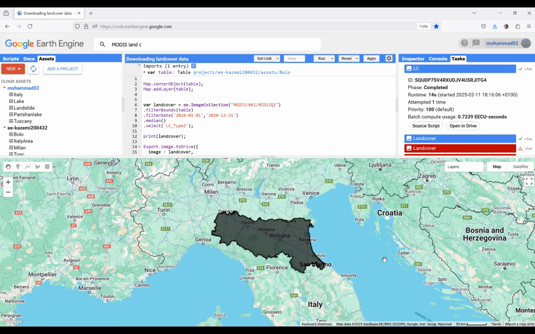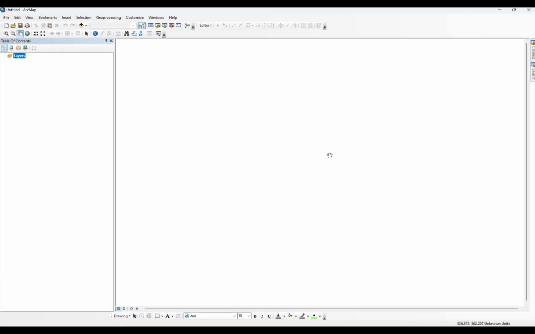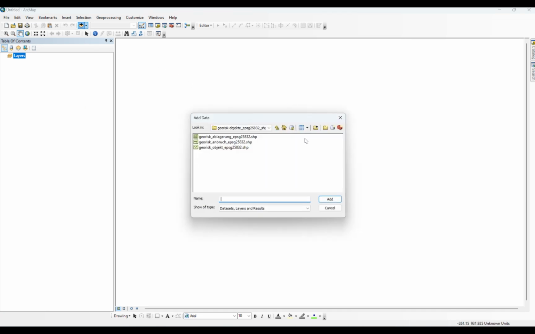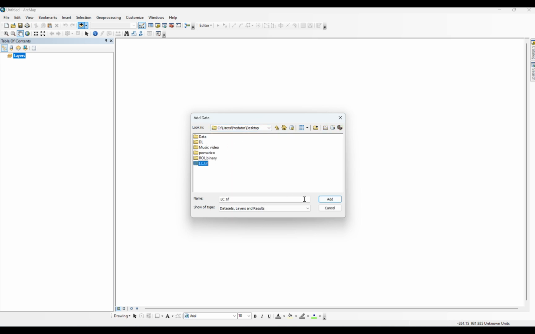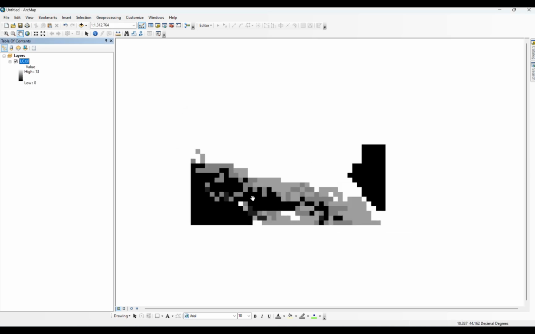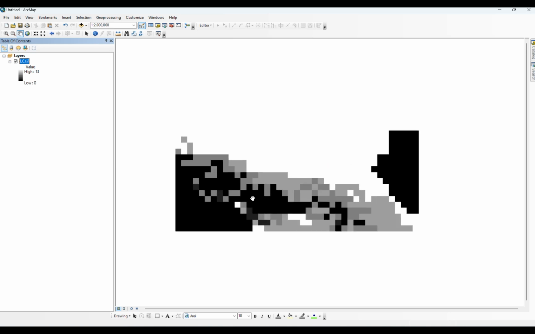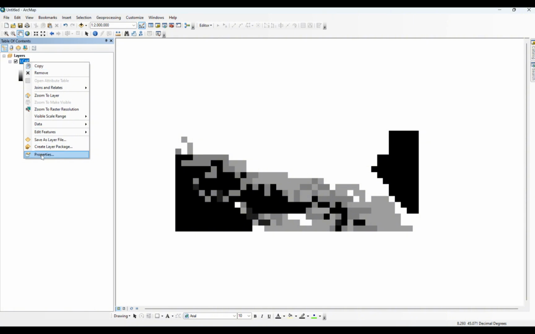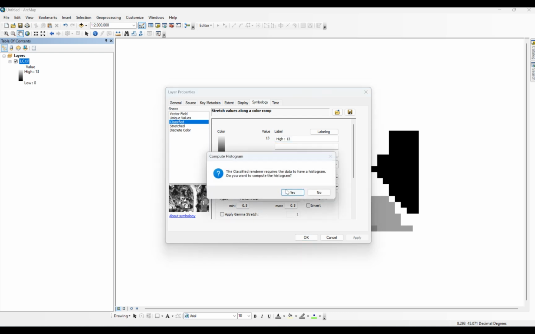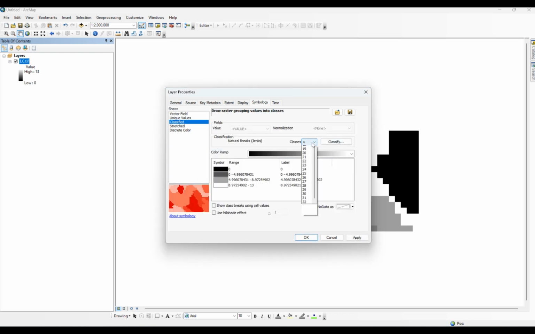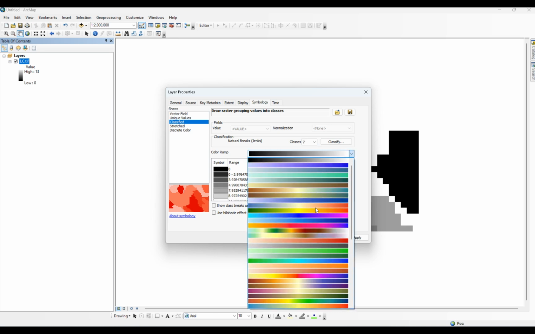Right now you can use other software, for example QGIS or ArcGIS, to open your data. I'm gonna use ArcGIS. As you can see, it's downloaded data in certain classes. In order to specify which class belongs to which one, I'm gonna go to the classified symbology and give them a name.